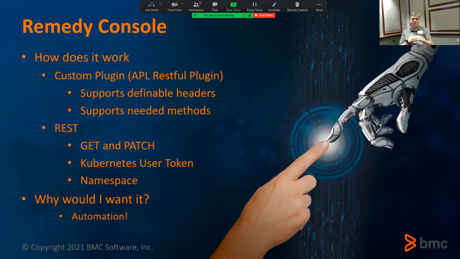So the token that I'm using in this particular demo is a namespace admin, which means that this user has permission to do everything within the namespace it needs to do, from a pod to just all the structures that I'm going to be demoing today. If you want to be able to do additional work, such as get a list of what nodes are available in the Kubernetes cluster or manage what nodes are available, you would have to have a user token from a cluster admin, not a namespace admin. So I want to make sure that you guys understood that definition.